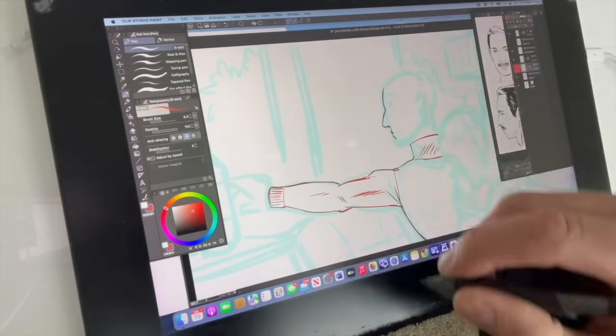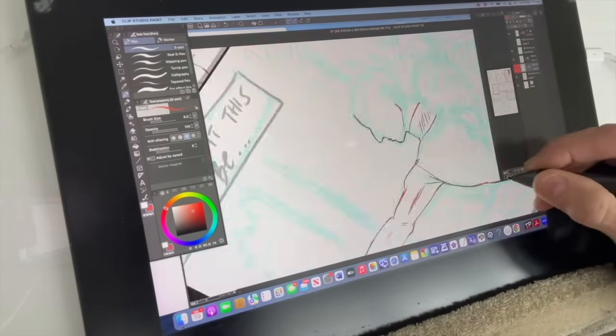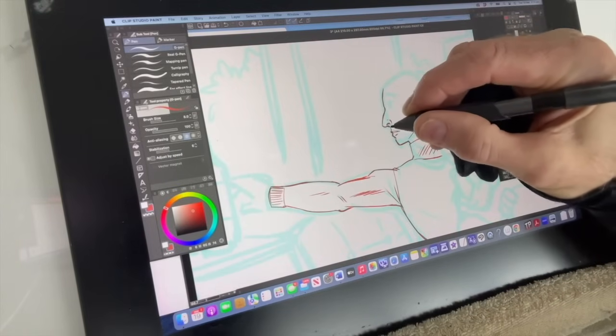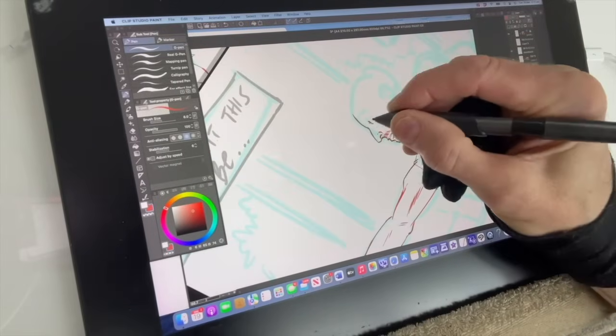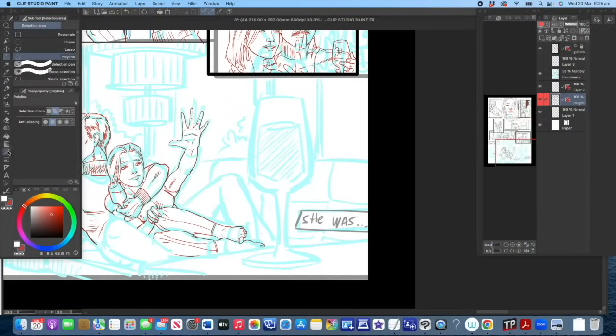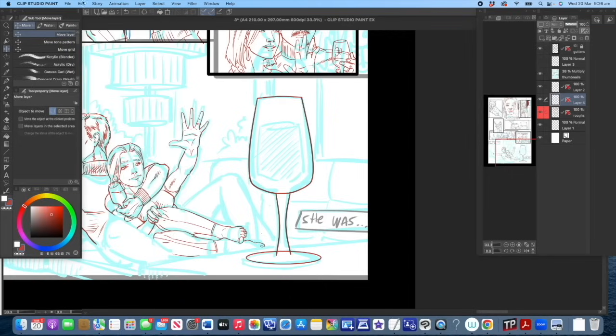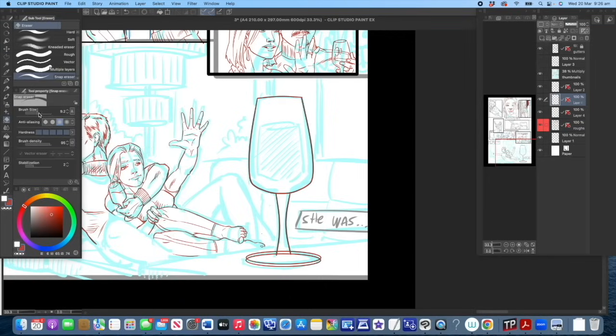And Eric in this story is a very heavy drinker. He's kind of sliding into alcoholism, mainly because of the way he was dumped a couple years ago by Jackie. And so I've got him reaching for the champagne bottle to refill his glass. And here I'm using the curved ruler tool to make a nice, perfect champagne glass. And that's Emma's glass, sitting in the foreground prominently on a table with the champagne inside of it untouched.